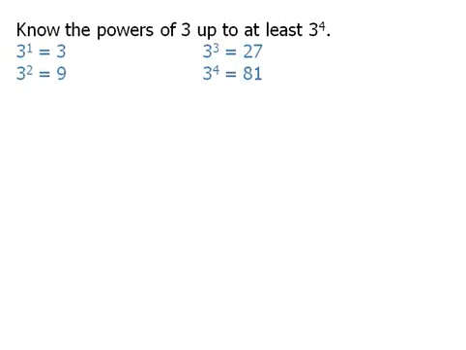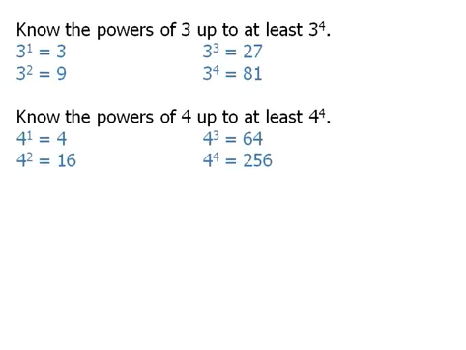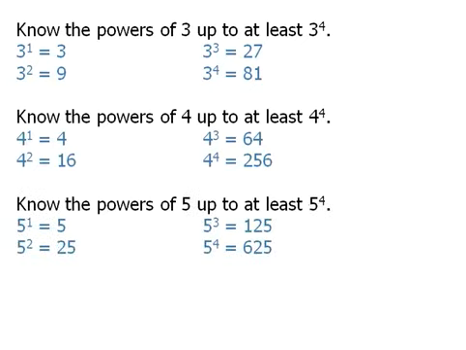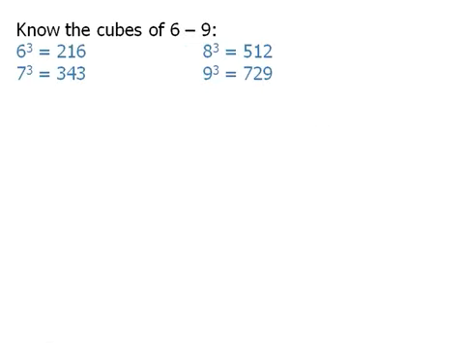Know the powers of 3 up to at least 3 to the 4th, the powers of 4 up to the 4th, the powers of 5 up to the 4th. Again, multiply all these out from time to time just to remind yourself of all these so that you really can remember them very well. And then you should know, of course, the squares and the cubes of everything from 6 to 9. And why would you need to know all these? Well, again, we'll talk about these more when we talk about some of the rules of exponents.